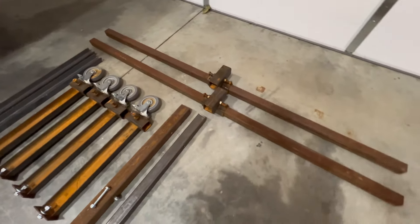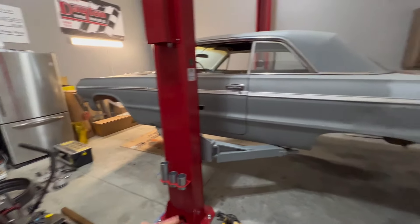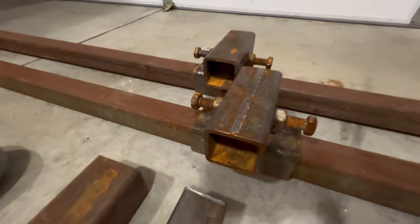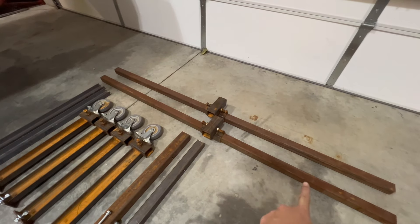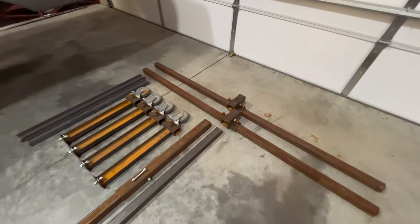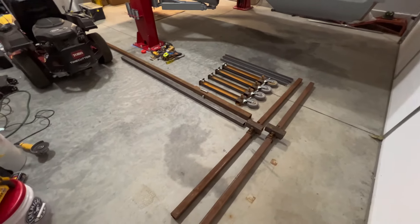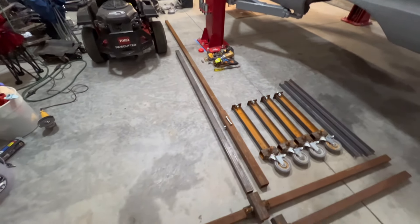Next, these I call spanners — they basically run through the wheel well area of the body, from driver's side to passenger side. Again, two-inch ID box tubing welded across. They slide on with five-eighths nuts and bolts, so those portions can actually slide this way. The idea behind this whole kit was that I was trying to make it as universal as possible, because I'd like to use this not only for this car but any future project, and this kit could also be used to bolt an X-frame, G-body, Caddy, or whatever for frame work.